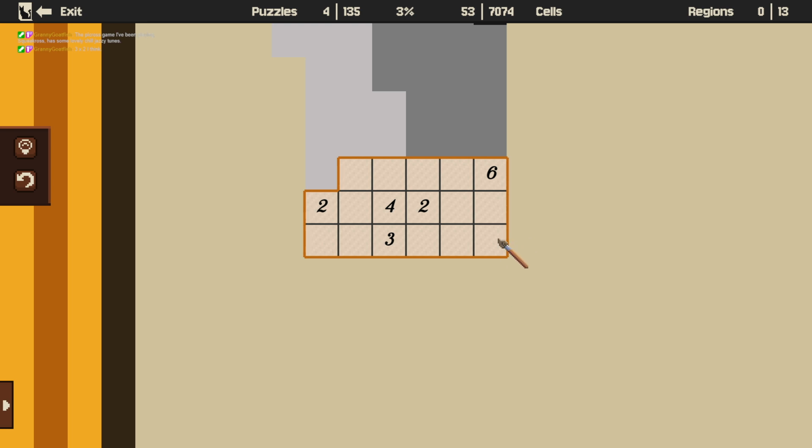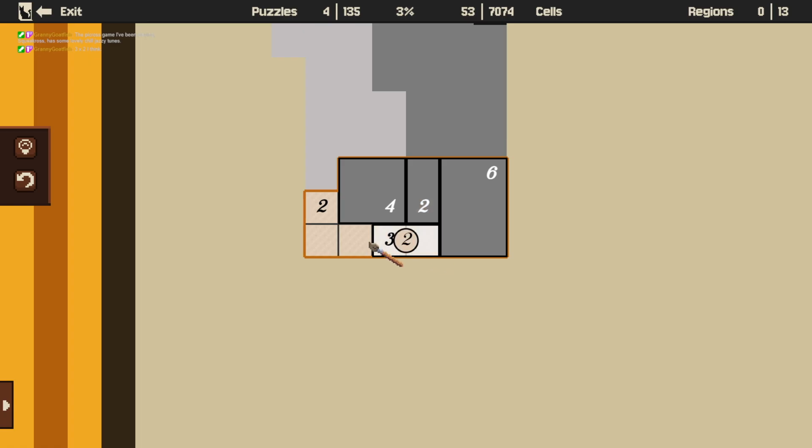Same deal. I know that only the 6 is going to get to that corner. So it's got to be like that, which means it's 3x2. And then it's going to get a little trickier, because there's a few ways this could be solved, but that corner can only be done by there. All right. And then it all comes into place.